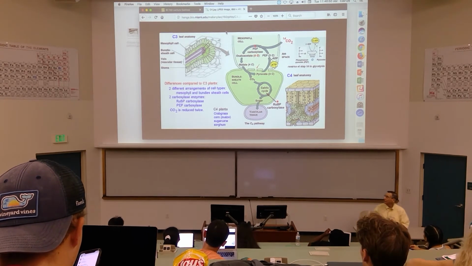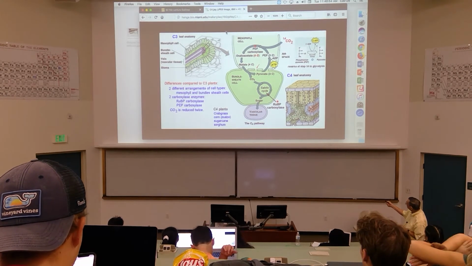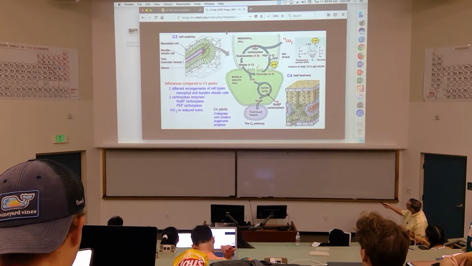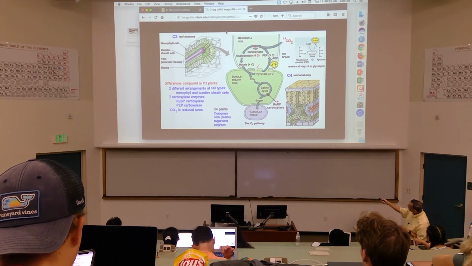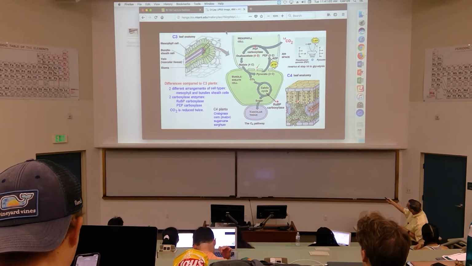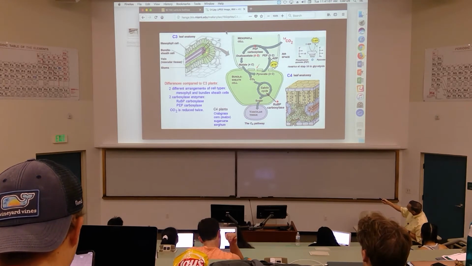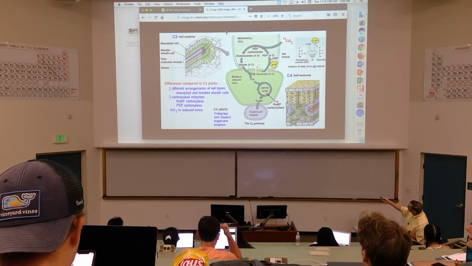So here we have a vein. Surrounding the vein is a group of bundle sheath cells. Associated with it are all these mesophyll cells, with lots of intercellular spaces. Surrounding the bundle sheath cells in the C4 plant are tightly packed mesophyll cells all the way around.